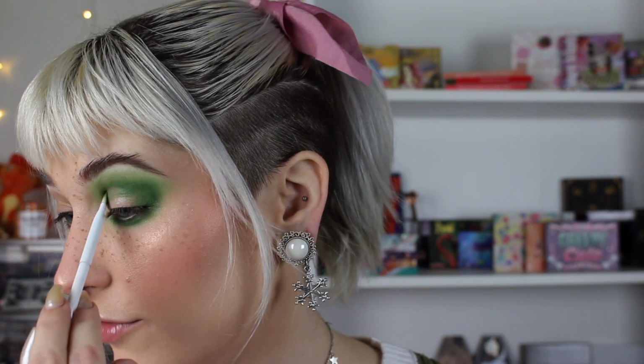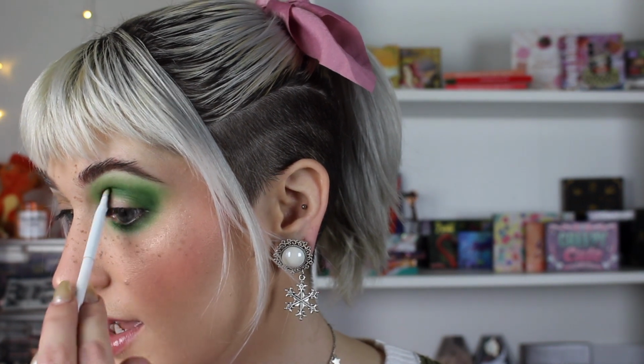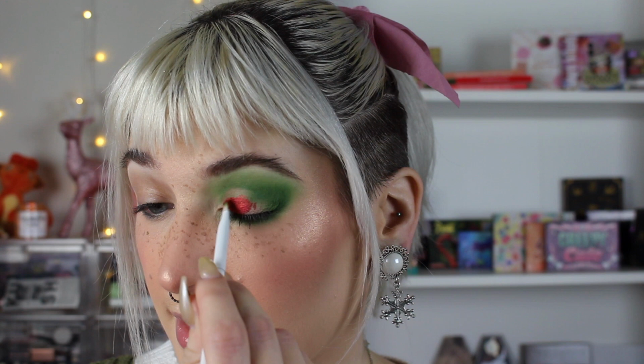You really don't want the red and green to blend per se, because they can muddy out if you're not careful, because they're complementary colors and they can turn into a brown if they're blended directly on top of each other. But if placed strategically, you can get away with putting them next to each other without that happening. So using that exact same brush, I'm going to dip into this beautiful shadow. It's like one of my favorite shimmer reds in the entire world, if not my number one favorite. It's just so yummy. Ooh, look at that. I'm just going to be placing this all across my lid and right up against that cut crease.